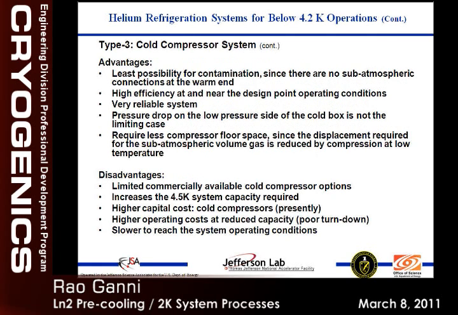And the advantages are the least possible contamination and high efficiency. Pressure drop on the low side will not affect us because we are injecting back into 1 atmosphere at the main cold box. This requires compressor space because there is no subatmospheric room temperature compression. Basically, everything is 1 atmosphere or above, which reduces the room size and displacements required.